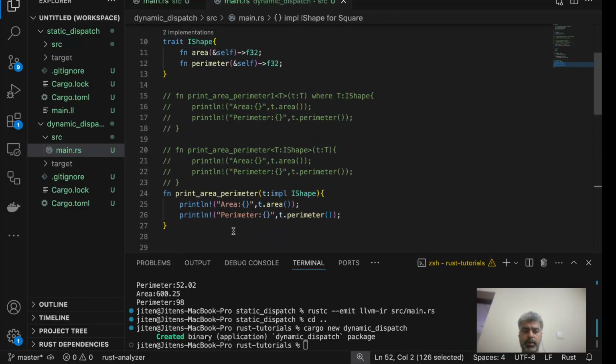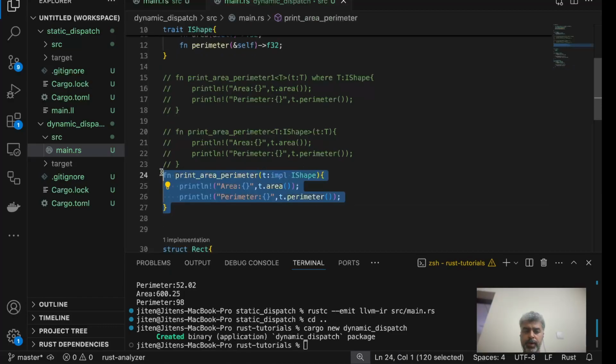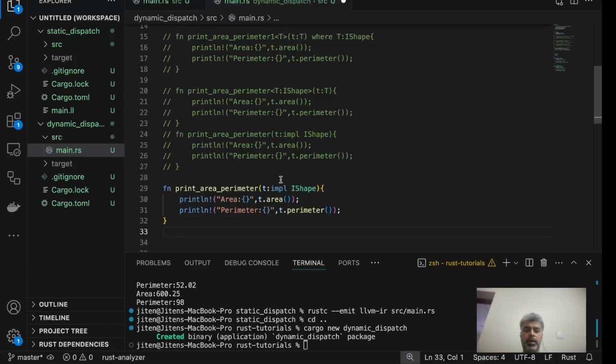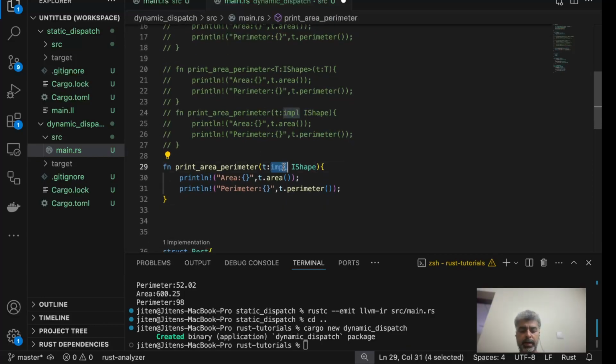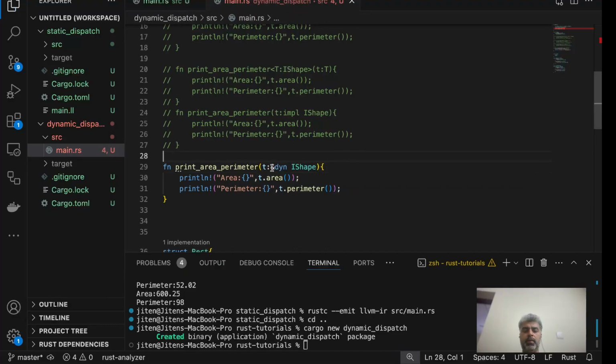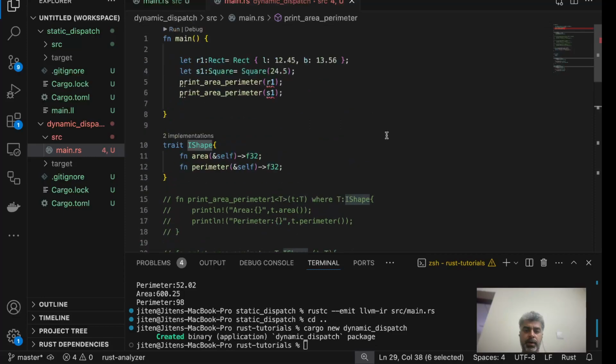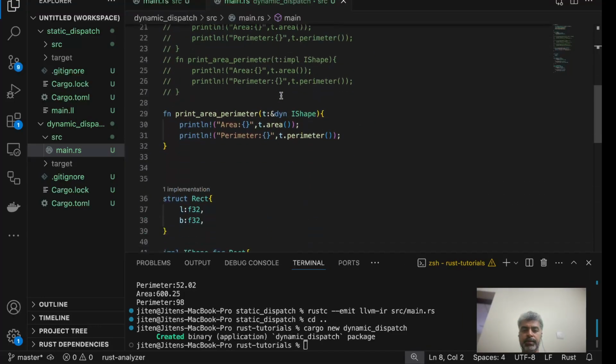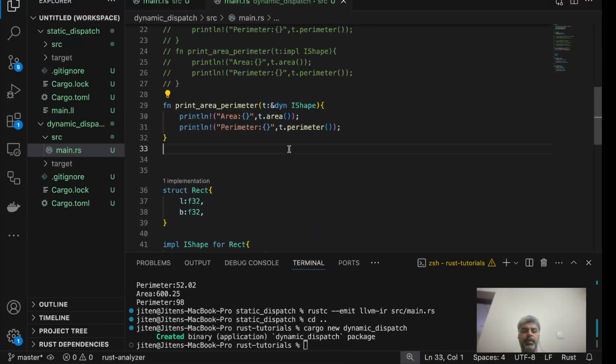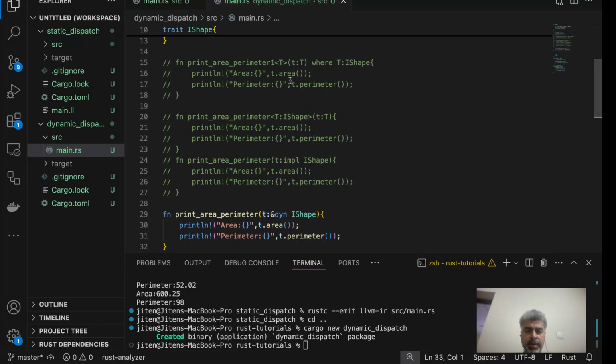Come here. This is a static dispatch implementation. I go and call here. So I can call either dyn or box. I call dyn of the type, and here definitely it will expect references, because we are passing a reference over here. So the implementation is the same.